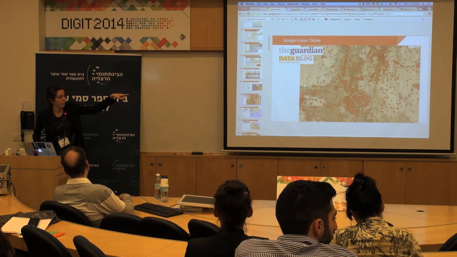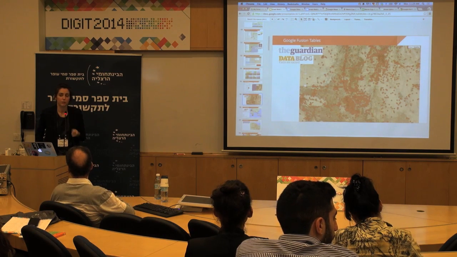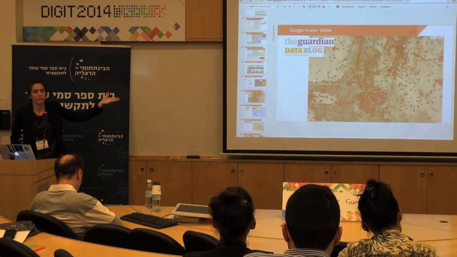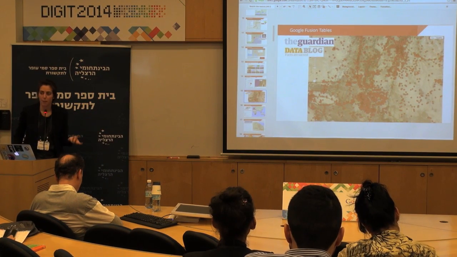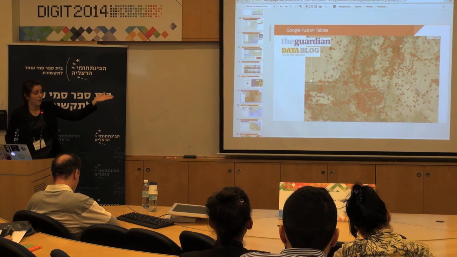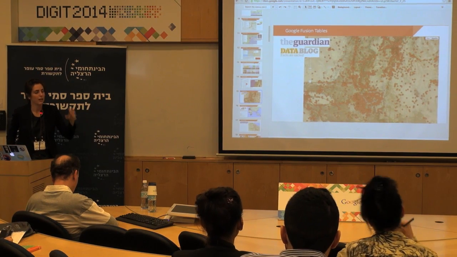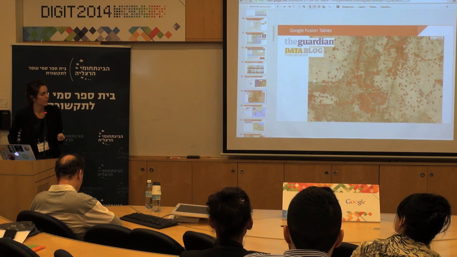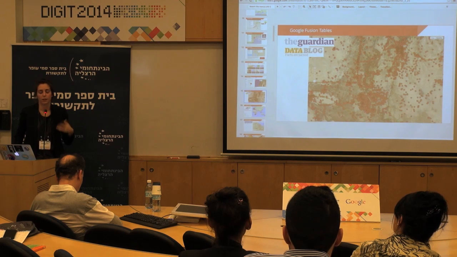When they brought it into Fusion Tables, which can handle quite a lot of data, they were able to map it and immediately tell a very visual, very impactful story. And it's interactive, so you could click on each of the dots and dive into more information about each of those events. This map was interactive, and it lived on the article page for the story they were working on.